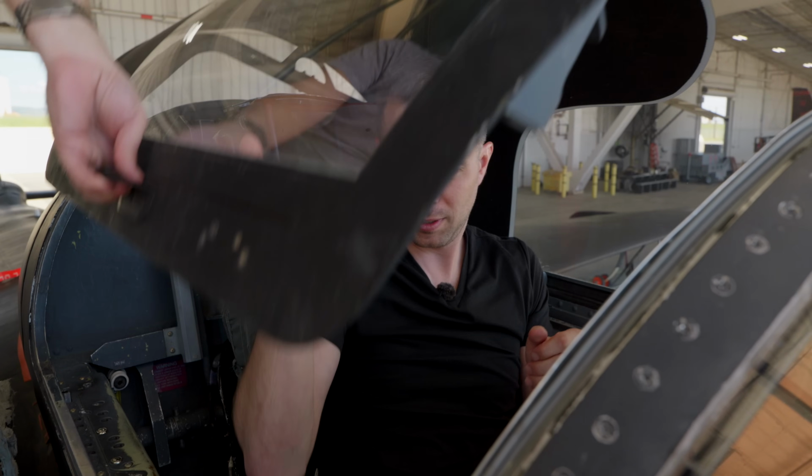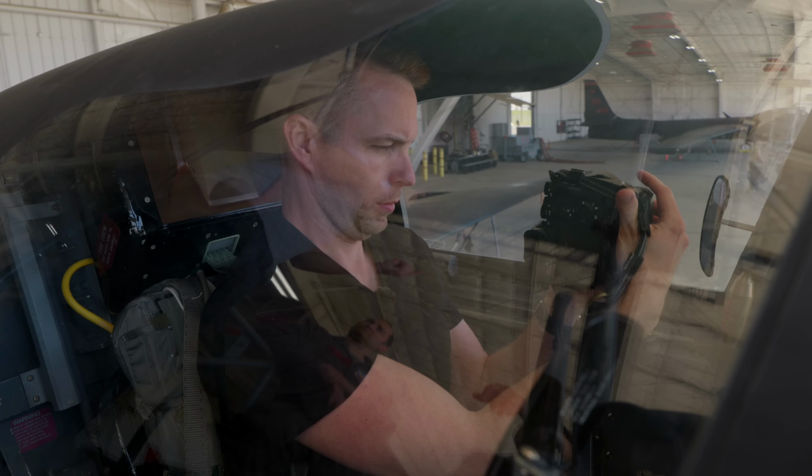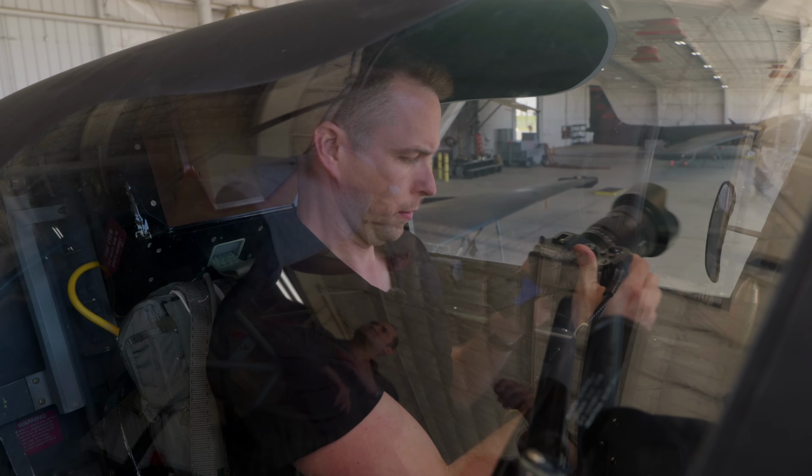So earlier, when you were fitting cameras inside the cockpit, I heard talk of a dog bowl. Can you explain that further? Do we have a dog bowl? I think we do. Jordan, can you bring a dog bowl, boy? Oh, yeah, perfect. Okay, explain this to us.